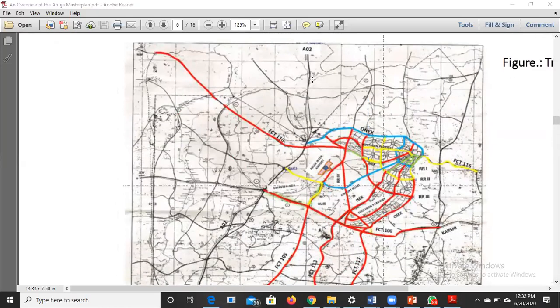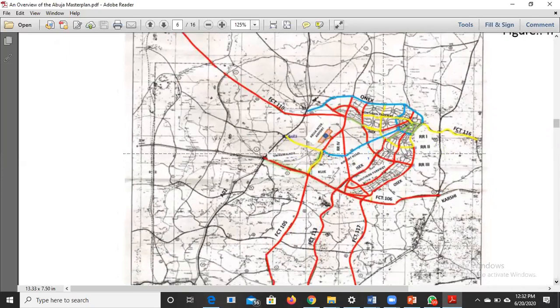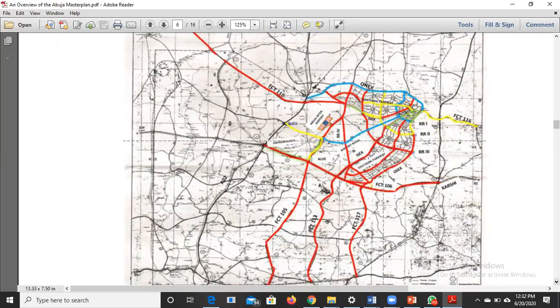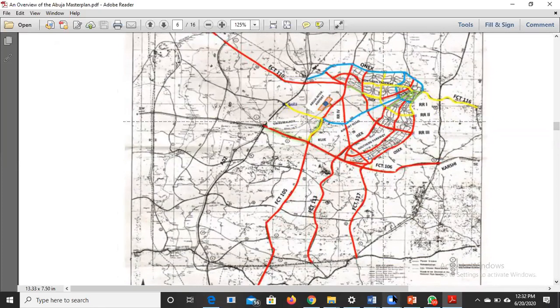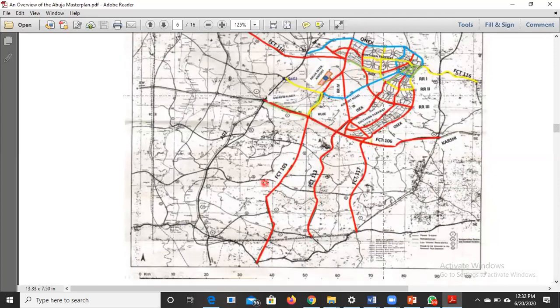Basically, the main regional roads in FCT go with the acronym FCT. As you can see from the drawing, 105, 106. The two most popular are 105 and 106. 105 starts from the southern part and goes up towards the northern part, from the bottom of the drawing to the top. You see it in red. Then 106 cuts across from west to east. It's the only prominent road about the middle of the drawing. So they divided the city in a way that the transportation will be seamless. And all these FCT 106 roads have the status of expressways, so they are big roads that can carry traffic.